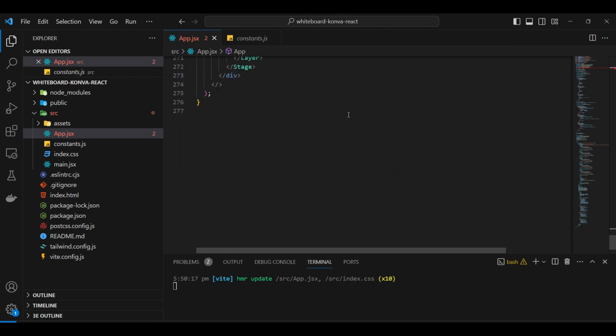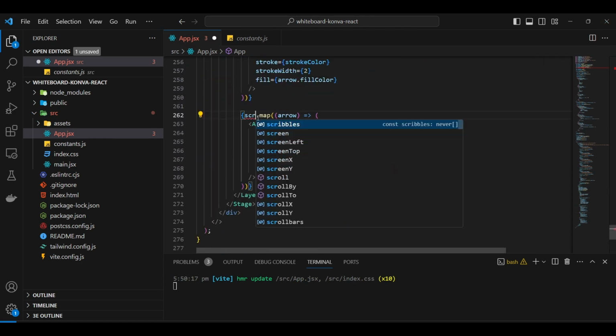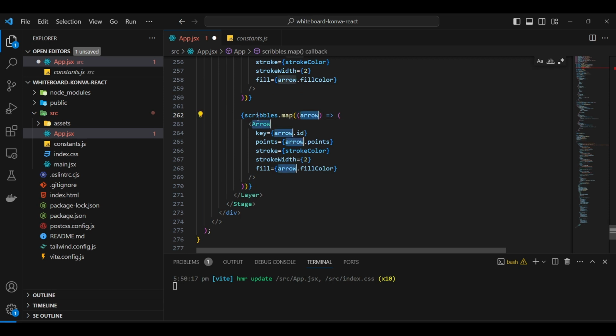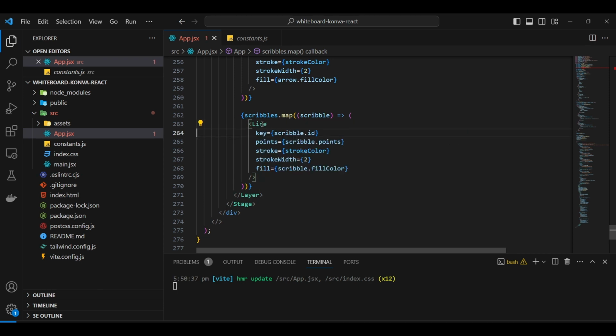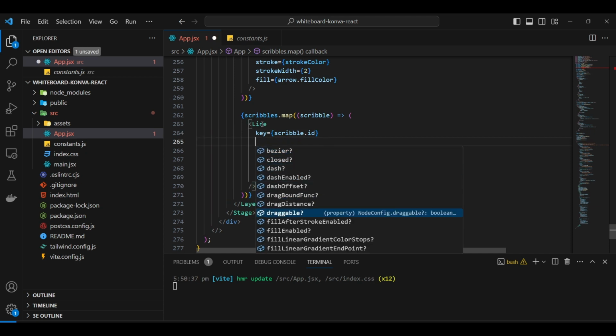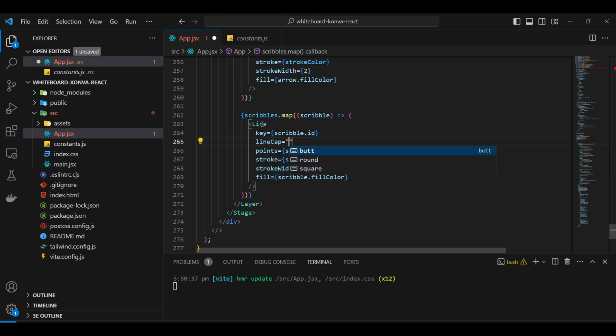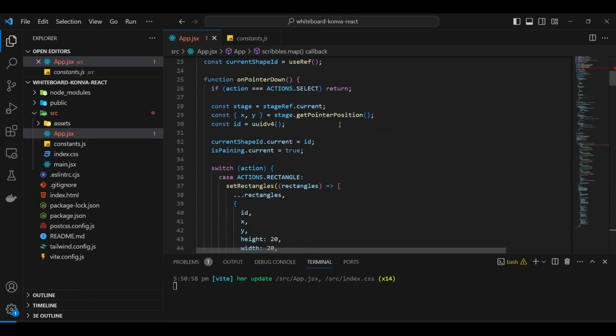This is going to be scribbles, this is going to be scribble, and this is going to be Line. For lines, we can give some extra styling: line cap round, line join round. This is just some basic styling; you can change it if you want.